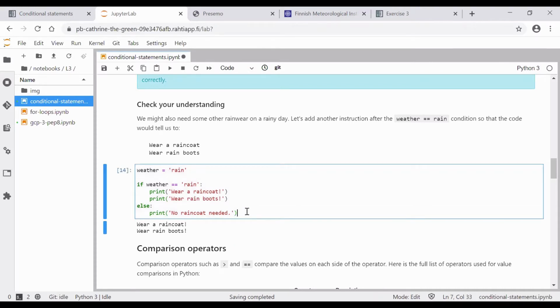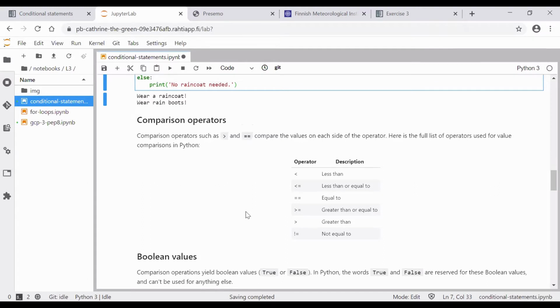All right, so we saw 2 examples of these comparison operators. We used the greater than and equal to. So there's a set of other operators listed in this table. Less than or equal to, greater than or equal to, greater than, and then not equal is exclamation mark and then the equal sign. So especially when dealing with threshold values, it's good to pay attention. Is it less than or equal to, greater than or equal to? So are we including the threshold value in the condition or not?